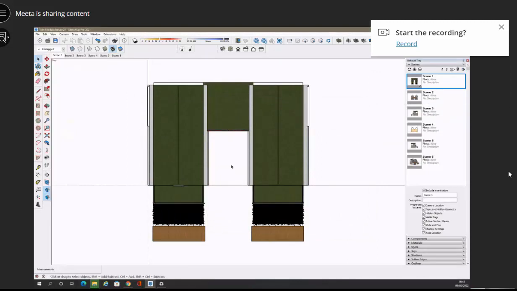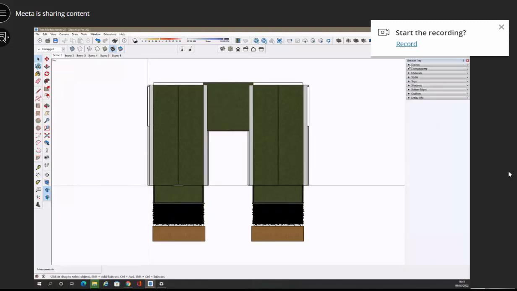So if you've created various scenes, you can export it out while it's in construction mode, so you can show your floor plan, then you can show the construction to the first floor, second floor, and you can build it up and actually export it out as a presentation, as an animation.